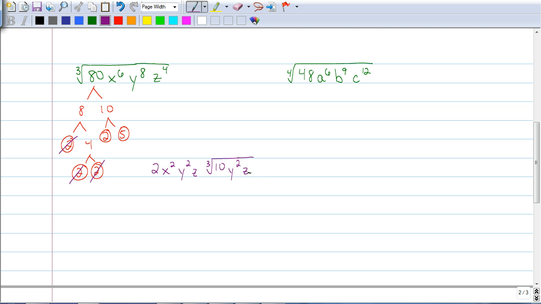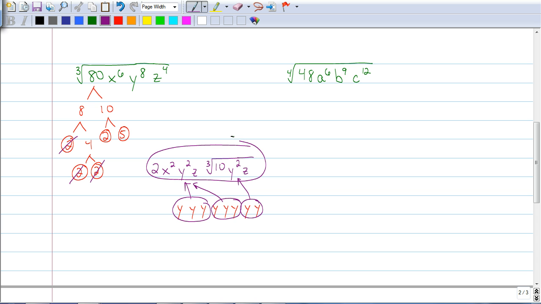Let's talk about those variables a little bit further. Let's go back to the y to the 8th. Y to the 8th is the same as 8 y's being multiplied together: 1, 2, 3, 4, 5, 6, 7, 8. Now remember, it's a cube root, so for every 3 of the same number, I get to take one out. Here I have a set of 3 y's, another set of 3 y's, and y times y is y squared. I'm left with 2 y's left over. Those that remain stay under the radical, so the y squared stays under the radical. So that at least gives you a visual to see what's going on there.